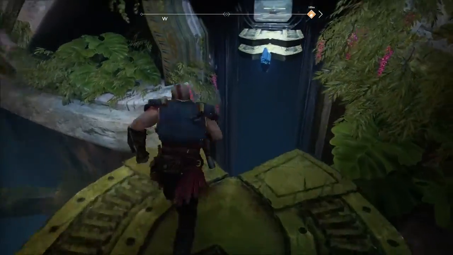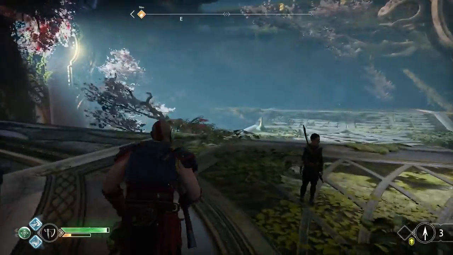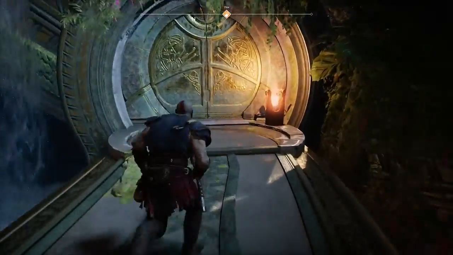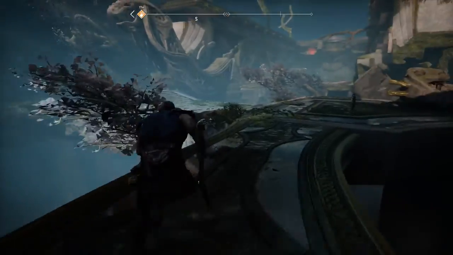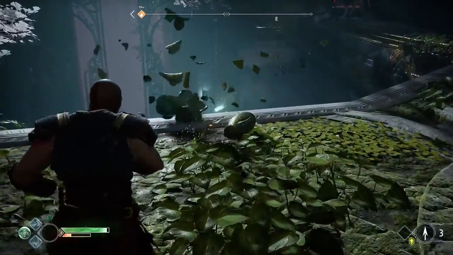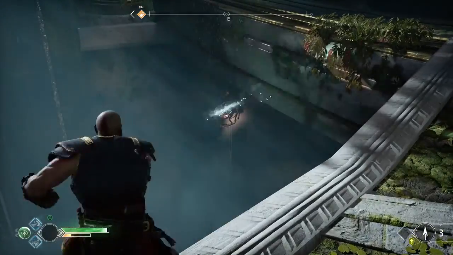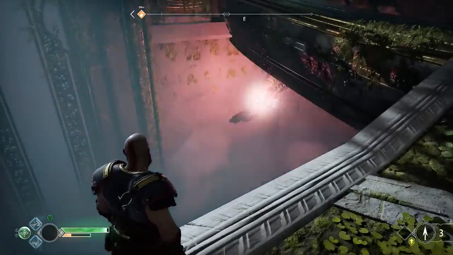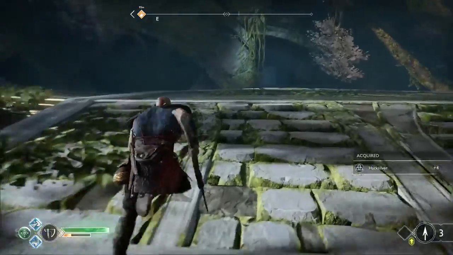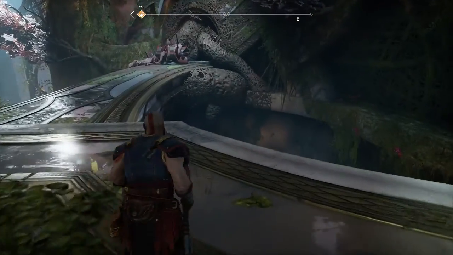No way across here. Too bad the witch's bowstring doesn't work anymore. Yeah, it is too bad. Can I open this door? I can. But let's check what's out over here. Oh, yeah. What'd that do? Nothing. Yet. Alright, heal myself. Witch's bowstring don't work anymore again.